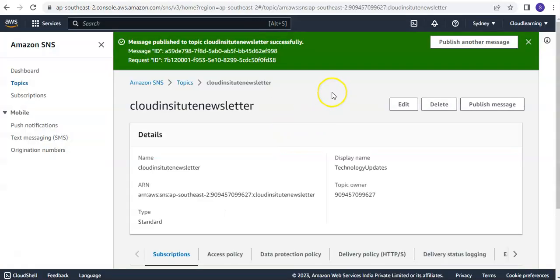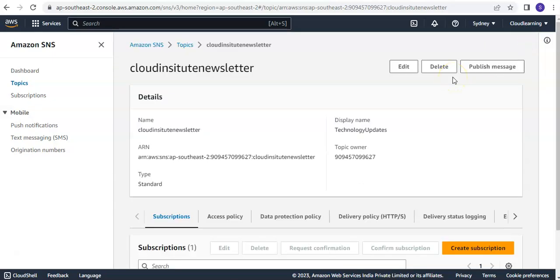Other than that, you can go to the CloudWatch service and create an alarm, and you can add the SNS topic in that alarm. Whenever the alarm condition happens, the notification would trigger and be sent to all the subscribers, informing them that the alarm condition has occurred. Likewise, a lot of other notifications can also be added. There can be thousands of case studies that you can read on SNS in the AWS documentation. So that was about SNS, guys. Thanks for watching this video.